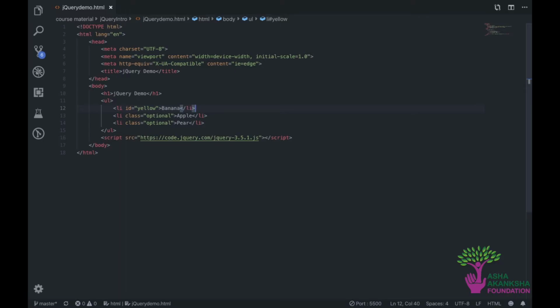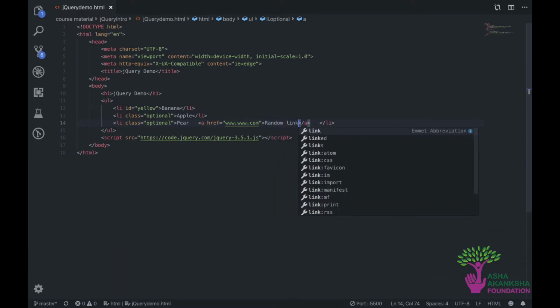All right. So now we have our banana, apple, and pear li, which is not really complex. And what we can do is inside this pear, we can give an a tag with an href of www.com, which is some random site, I don't know, right? And here we can say random link, right?